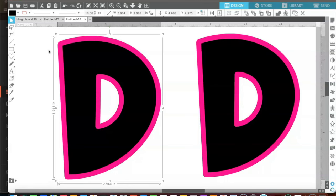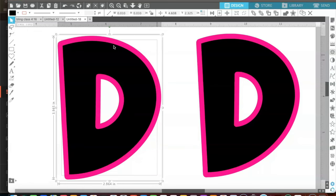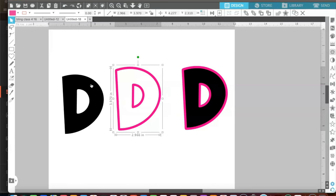Okay, so what I need to do next is ungroup this. So I'm going to right click and select ungroup. Once I ungroup it, you'll notice that the bounding box still stayed around the entire D, but there's also now an internal bounding box, and that is for the letter or the fill inside of the D. So I'm going to click the fill inside and move that out of the way. So now we have two parts of the D. We have the outline of the D and then we have the internal part of the D.